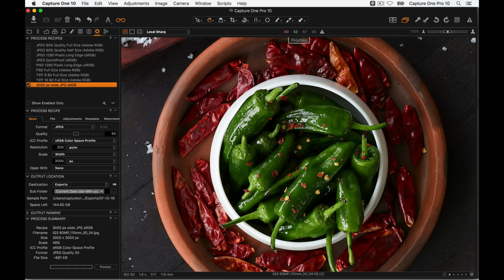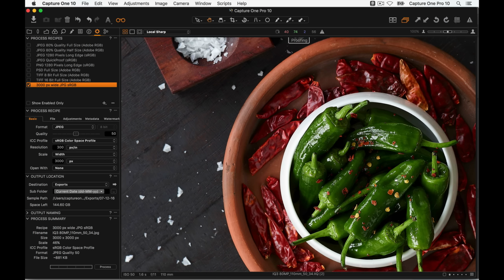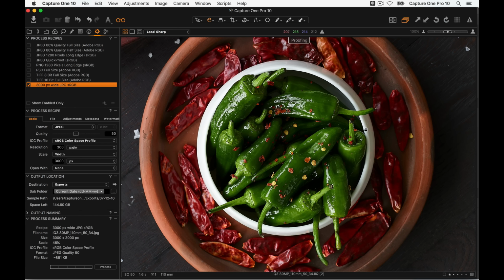I'm on a 2-year-old MacBook Pro, but also with Capture One 10, performance speed, like panning and browsing and moving around images, is really super slick and smooth now. And it doesn't mean you have to have the latest, greatest Mac Pro and so on and so forth. So any of you on any hardware are going to see a positive benefit in performance moving to Capture One 10.